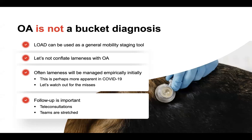And I know you've also been involved in development of these instruments as well, Duncan, and there are different strategies. I know that you did the client-specific outcomes measure, where the client would actually list the most important aspects to them, and then you would measure those over time. So there are different strategies that you can use, but they don't measure everything, of course. And we do need to bear in mind that there is an impact from the owner's personality type, let's put it that way. Some owners are much more relaxed about their dog's lameness, and other owners are much more anxious, and so the scores can vary a little bit by that. So it's important the same person completes the questionnaire each time. And I'm not sure I've fully answered your question, so I'll throw that back to you. What would be your answer?